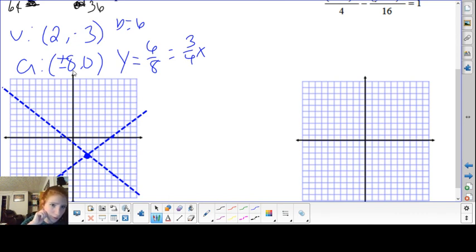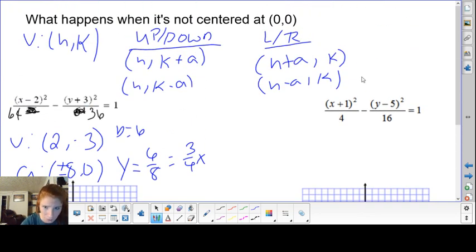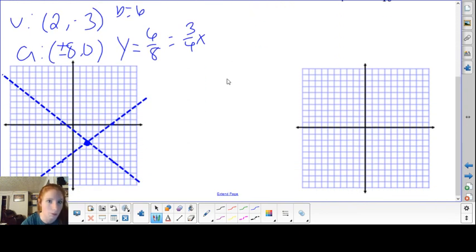So I'm going to start from that point and essentially count left 8 and right 8, which is what this part says. So I can do it mathematically or I can count. It doesn't matter. So that should put me at 10, and we're going to be at the same distance down. So I should be here. And I need to do 8, 2, 3, 4, 6. So I can go ahead and do my curves. And voila! We have a hyperbola. Not centered at 0, 0.